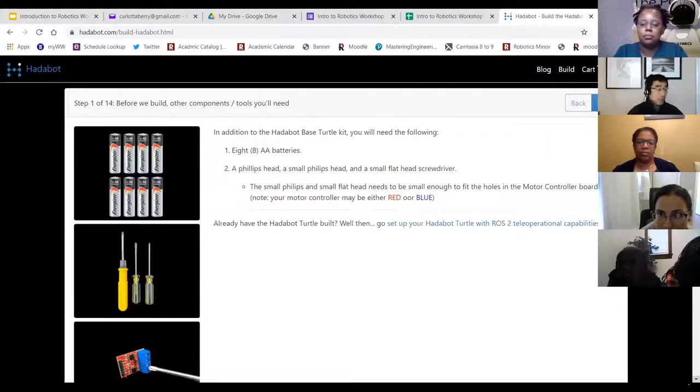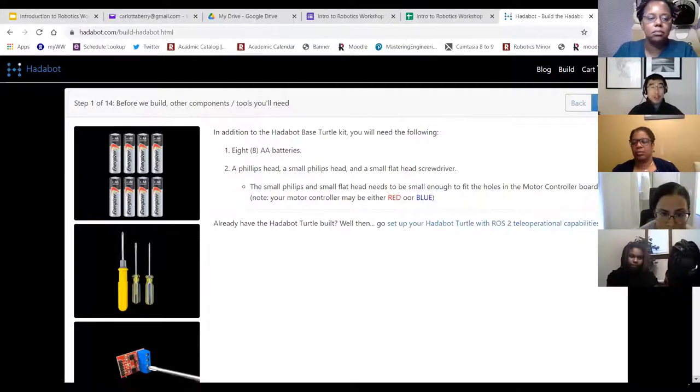Yeah. You guys are going to start with a box of parts. I am going to actually have some half-built Hadabots to show and tell. I think this change of viewpoint may help people with the build process. So I won't have individual pieces, but I'll point you to the specific piece on the semi-built Hadabot. Hope that's okay with everyone. All right, so without further ado, let's start with step one.